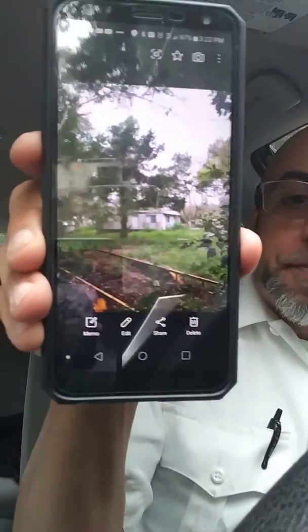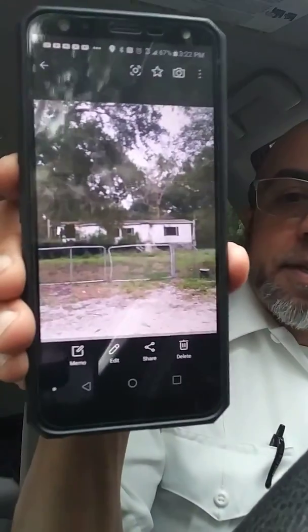Now I continue. Alright guys, you saw that? Driving around — driving for dollars, looking for vacant properties. And you do find them. You just got to be determined and want to do something. I found two today. This is one, this is the second one. I found two today — Christmas Day, on my way to work, and I'm driving for dollars.